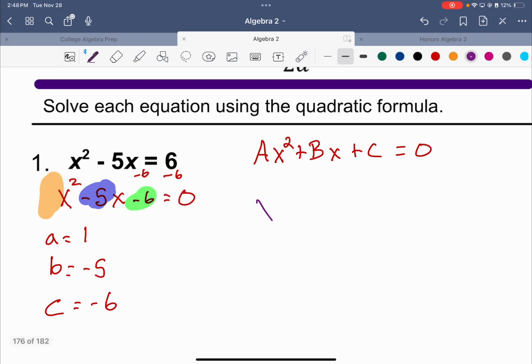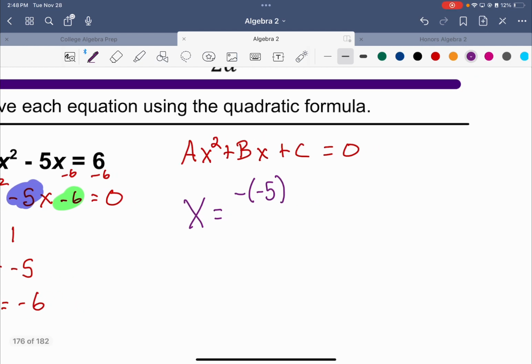So we go through the formula. x is equal to negative b, so that's the negative of negative 5. For this first time that I'm going through it, I'm going to put everything that I substitute in inside parentheses. Always a good idea to put everything inside of parentheses. Second time we do it, you know the opposite of negative 5 is 5, so you can just put 5. Not the first time, though.